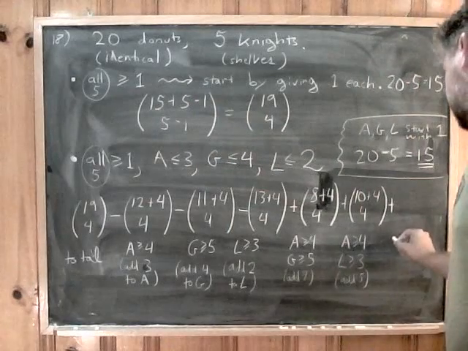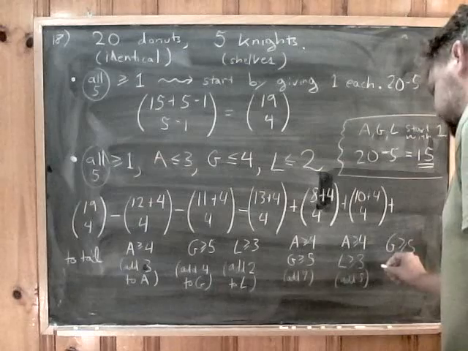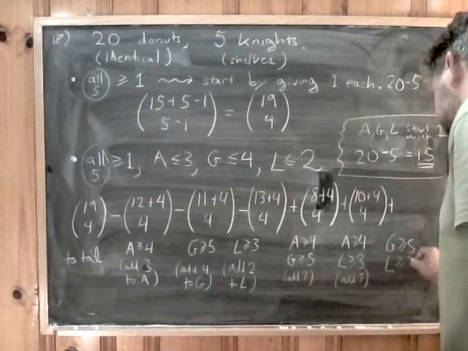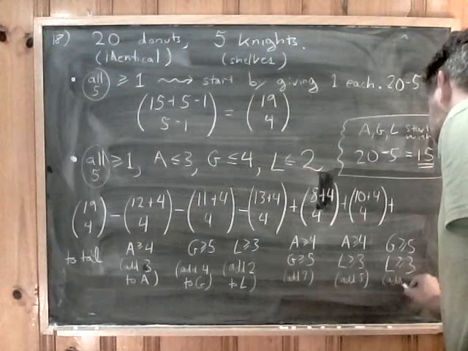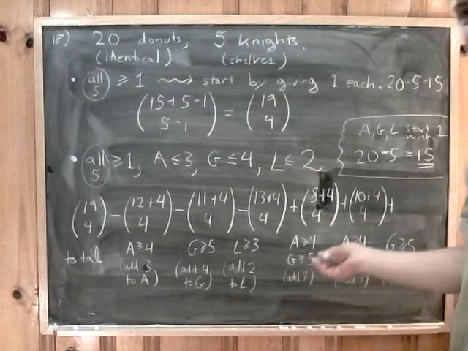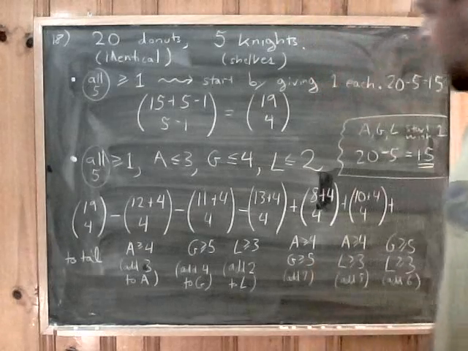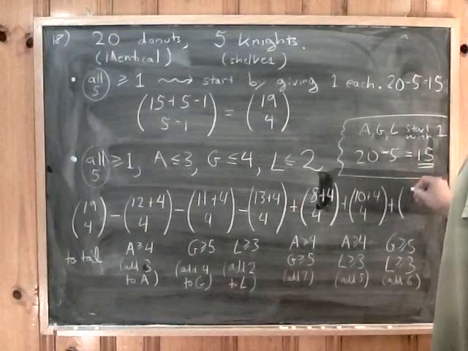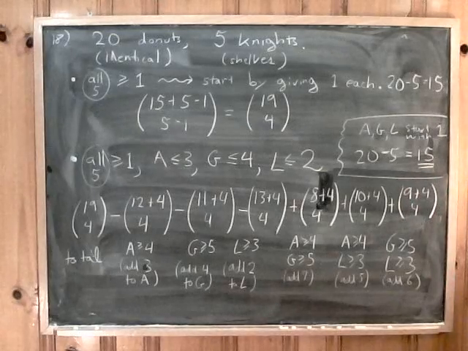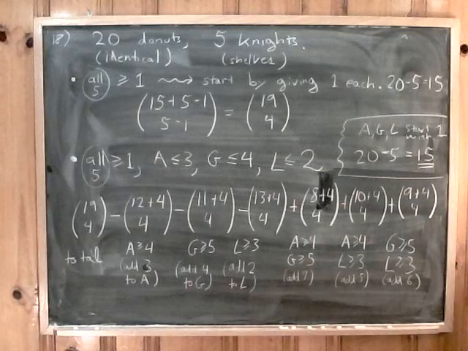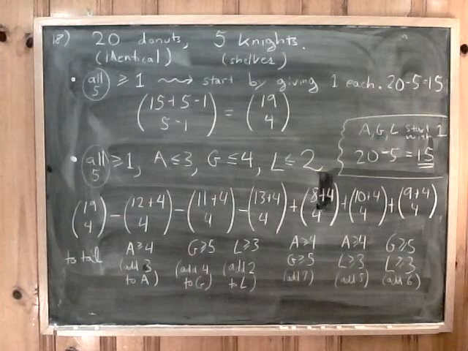Then finally, G and L. So G greater than or equal to 5, and L greater than or equal to 3. Means they add 6 donuts to their piles, or books to their shelves. And from 15, that means I would have 9 left to distribute. Now I ran out of space. There's one more step because I need to subtract the last term.